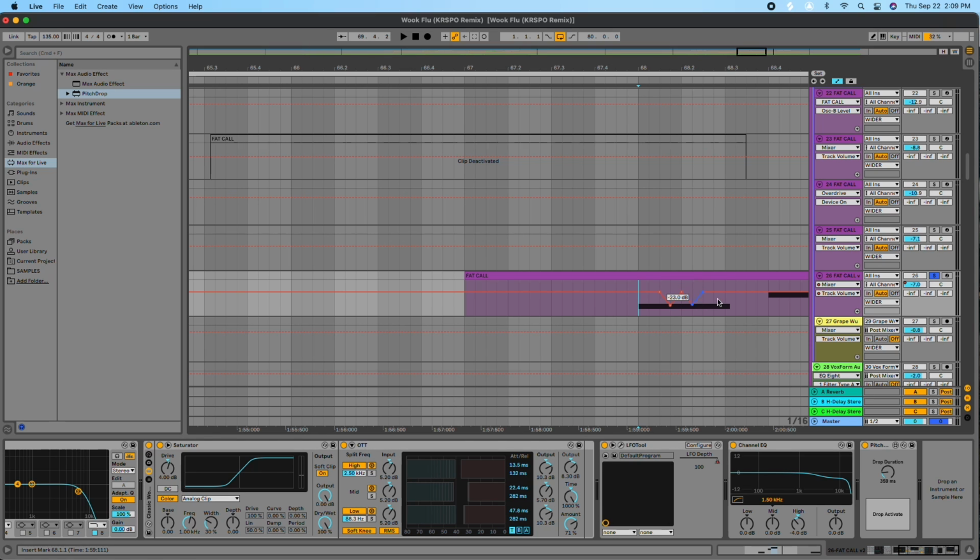Like that. See, so you could do it without the LFO tool. The LFO tool just makes it so much easier. But again, you don't need all this extra crap. You've got everything you need with the stock plugins. This is just a little detail that probably nobody notices except for me, but I like it.